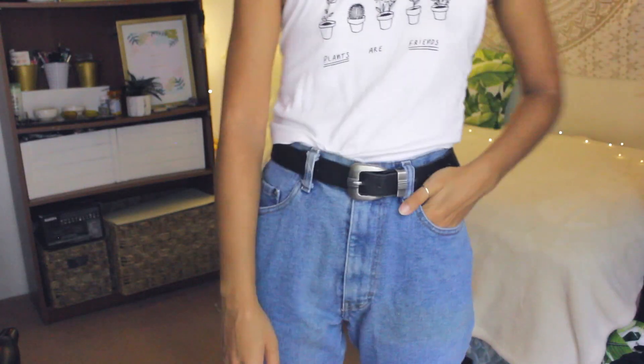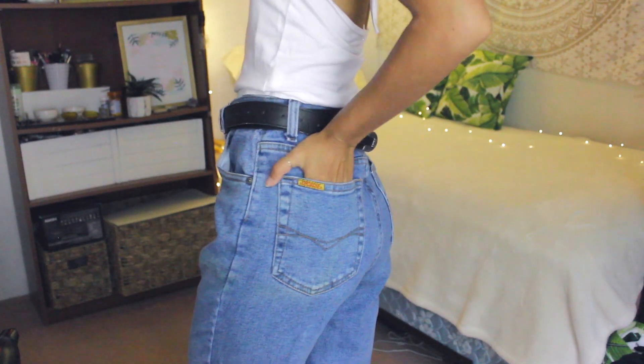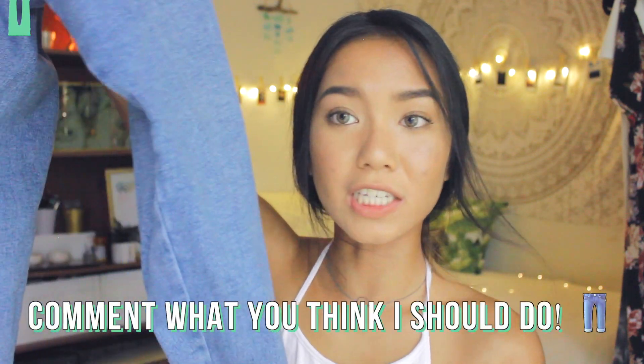I just picked up today this pair of mom jeans from the thrift store and I'm so excited. It was a little pricey but definitely not as expensive as it would have been at PacSun or Urban Outfitters. This was $10, so not bad. The brand is Jordache — I've never heard of it but I like the colors of the tag. I found this in the mediums even though I'm usually a small or a size 0 to 2, which just goes to show you should look through all the racks when you go thrifting. It's just the slightest bit too big but I can easily wear a belt with it.